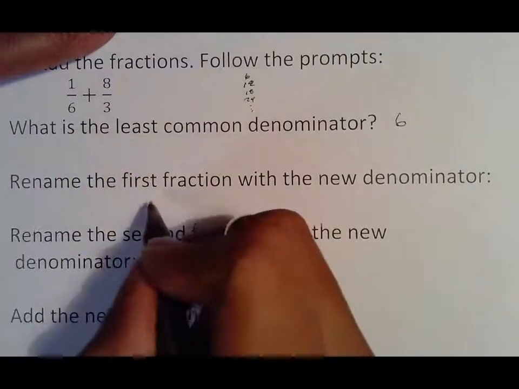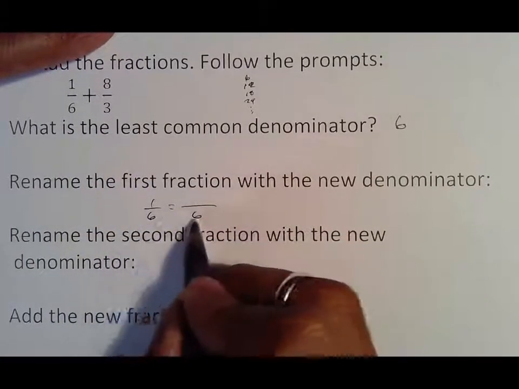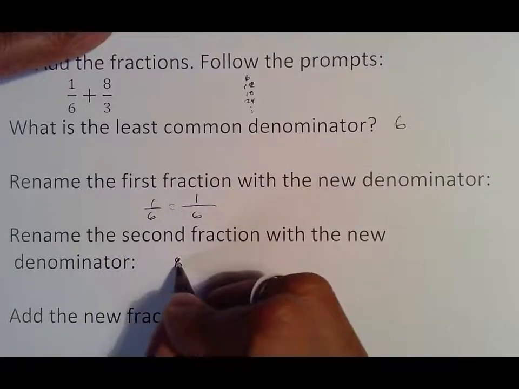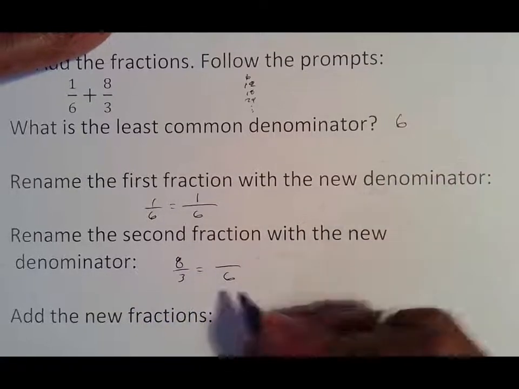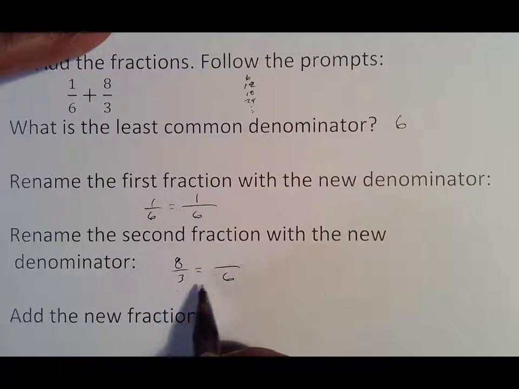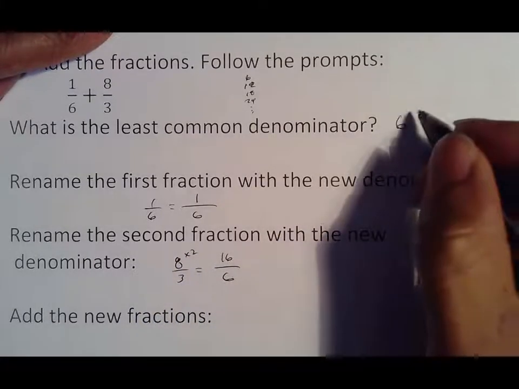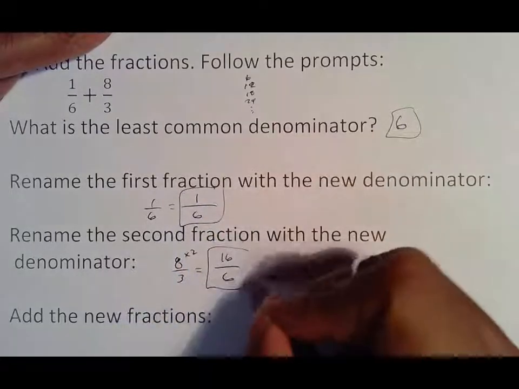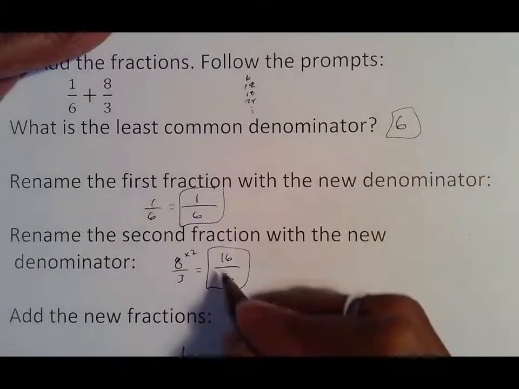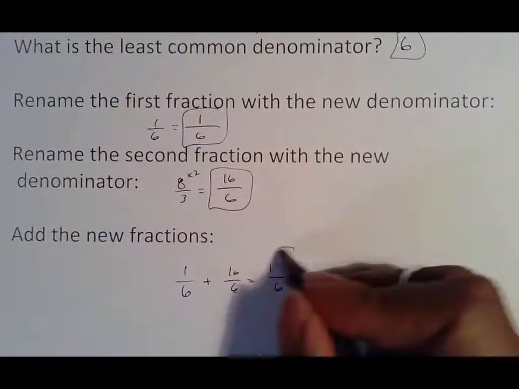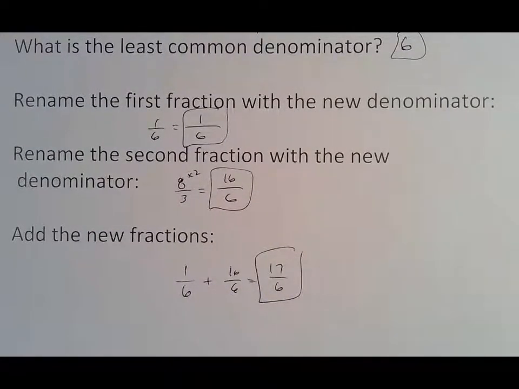You do not need to rename the first one because 1/6 equals what over 6? That's the same number, so therefore 1 should be the same number. The second fraction is 8 over 3. You want it to have a 6 on the bottom of it. I know 3 times 2 is 6, so I'll multiply the 8 times 2 to make 16. So remember, that's your first answer, your second answer, your third answer, and in the end you put these 2 fractions, 1/6 plus 16/6 equals, and you get 17 over 6 as your answer. And that's it. So again, you have an add fraction problem on there tomorrow as well.